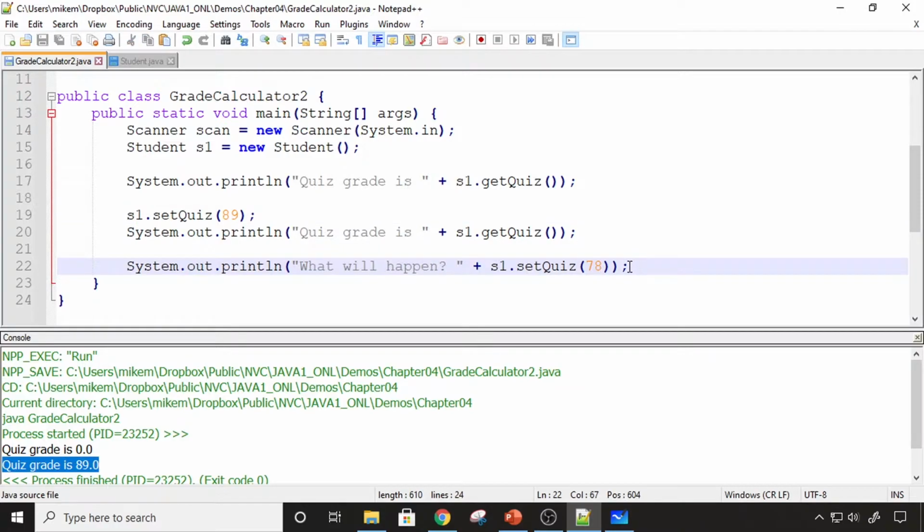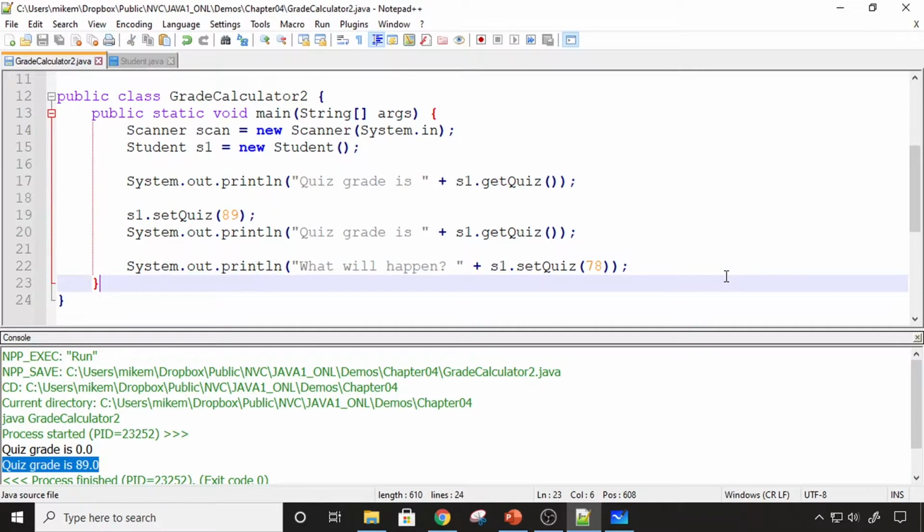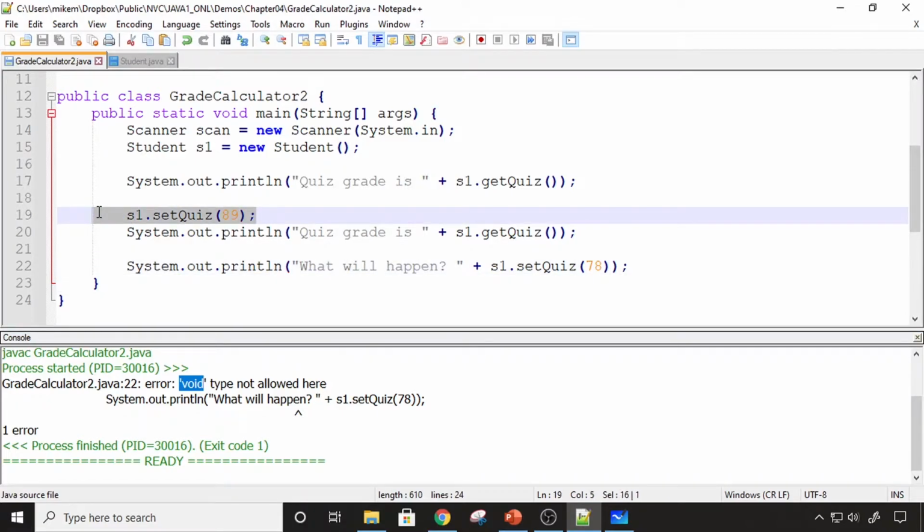Let's find out. I created this output statement to test what will happen if I try to concatenate this method to a string. Now notice in the method header for the return type, I put void. So that's telling Java that nothing is going to be returned from this method. So I'm going to go ahead and compile. You can see that Java is upset. It knows that the method return type is void. So that means that you cannot capture that value and concatenate it to a string or assign it to some variable. Whenever you specify void as your return type, the method has to be called by itself on its own line, like what I did on line 19.